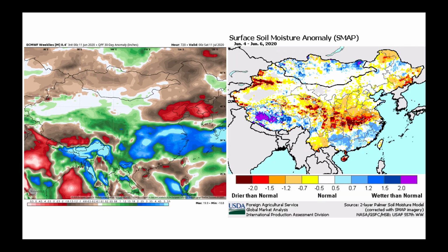Finally, some new long-range data released from China's main growing area. Well, where is that? Well, Beijing is here, and surrounding it in this area just north of the Korean Peninsula, which is right there, that's their fertile farm ground. You can see some regional soil moisture problems with the map that's over there on the right, but the map I've drawn on the left shows the next month's worth of precipitation. And there's starting to be some concern that we could see some drought developing in this area, and that's going to be critical to understanding how much grain they're going to be able to produce in China this year. So I'll keep a close eye on it, report back to you.